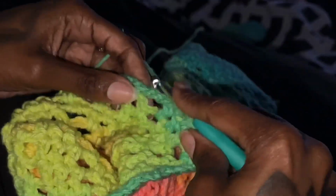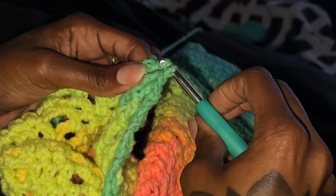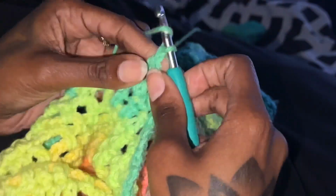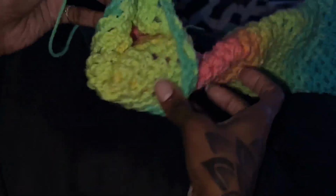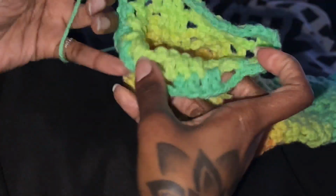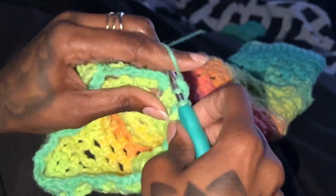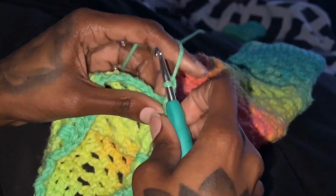Once you complete all total, you're going to have 2 rows of double crochet, 50 rows of the pattern, 4 rows of single crochet, and 1 row of double crochet, which was the very beginning. And that is going to be all of the rows for the entire thigh sock. If you want them to be longer, you can go up to 60 rows. So they can go all the way up to like the middle of your thigh.